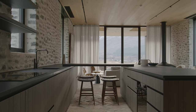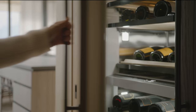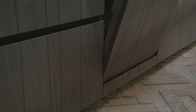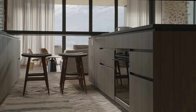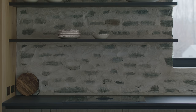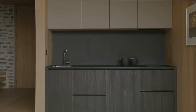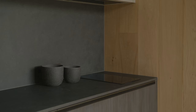This kitchen space functions really well as an entertainment space — it's natural that people gather around a kitchen island when guests are in residence. I chose the minimal range from Fisher & Paykel, which is very simple in its aesthetic and sits seamlessly within the space. That enabled us to do away with any need for overhead cupboards, in keeping with our vision for a very minimal look. We also have a small kitchenette within the guest house so it can function completely separately — if guests are staying and the main house isn't occupied, they're completely independent with a small cooktop, refrigeration, dishwasher, and so on.